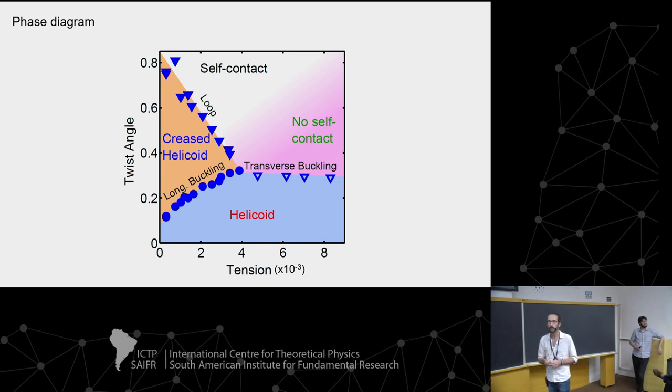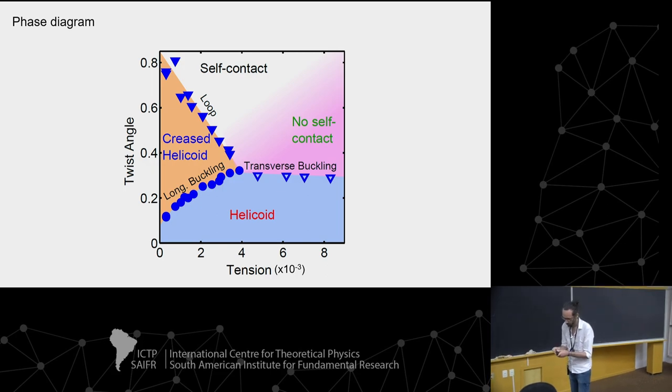What would be a typical configuration for your system in the triple point? Well, this experiment is kind of sensitive to how you attach the ribbon. Theoretically, you could expect some stuff that's difficult to observe. But when you are around that, you can see some oscillation. When you touch a little bit your ribbon, you can go from the longitudinal wrinkling to something that starts to bend. But as you can see, there's no error bar, but there's some fuzziness there. And so experimentally, it's difficult. But I guess that's an interesting point to study this triple point. But experimentally, it's hard.